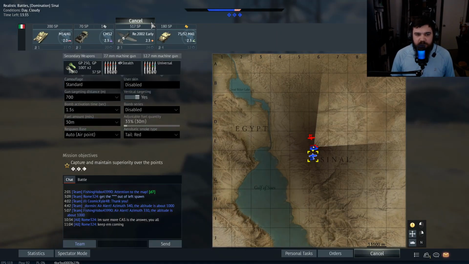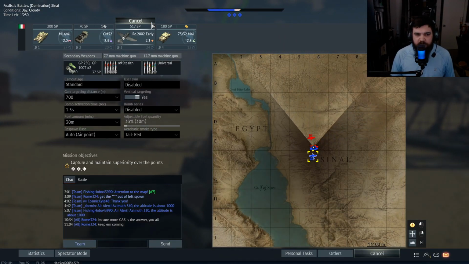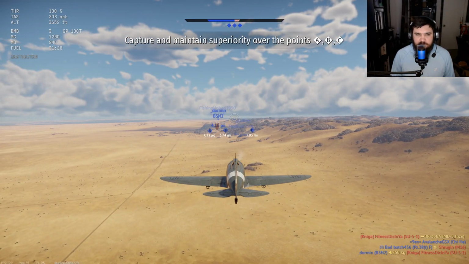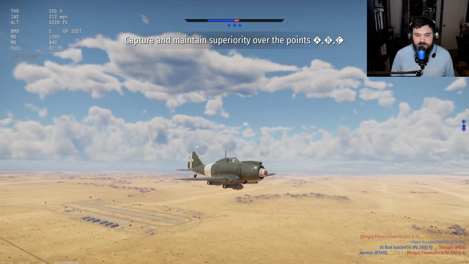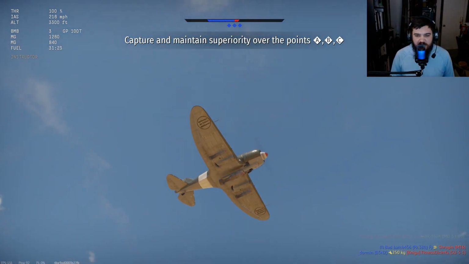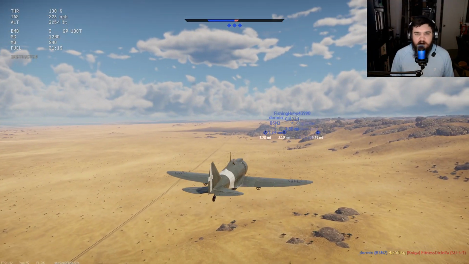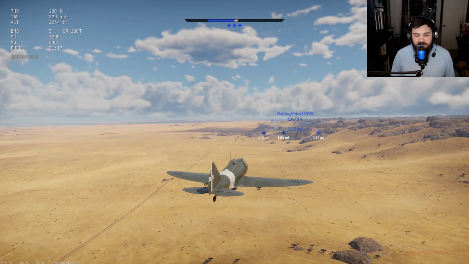But that's okay. Look at our plane now. I have 200 kilo bombs, which works out to about 220-ish pounds, and a 250 kilo bomb, which is about 540, 550 pounds. I don't know. I don't speak metric. I'm American.